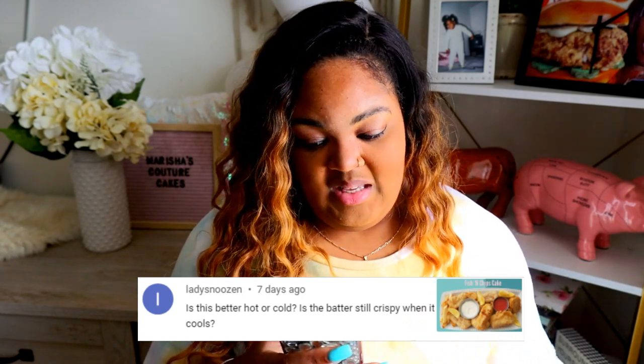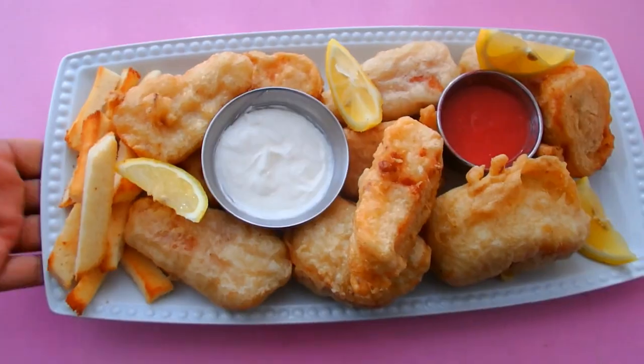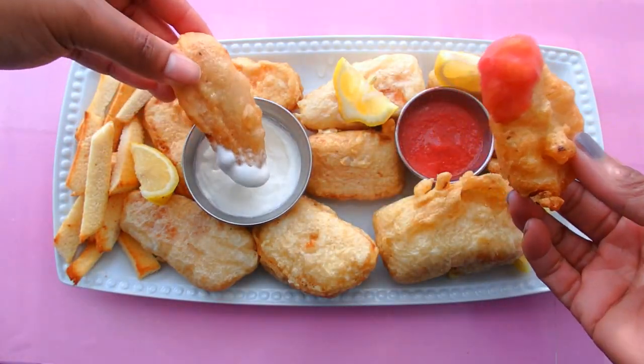Once again, I made this cake topper by hand — I show you how in the previous video. I would have put it all together but it would have been a long 20-minute video, and I don't like to go over 12 or 13 minutes. The comment of the day goes to Lady Snoozing on my amazing fish and chips cake, which I feel is so underrated. In that video, I cut up vanilla cake batter, deep fry it like a fried codfish, then make a strawberry compote and a buttercream to dip the fish into like cocktail sauce. We tried to eat just one piece and it became one of the best ways I could ever think to have cake — best served hot straight out of the fryer.